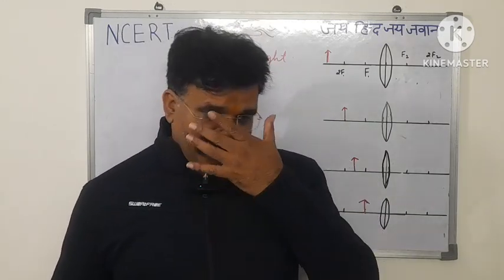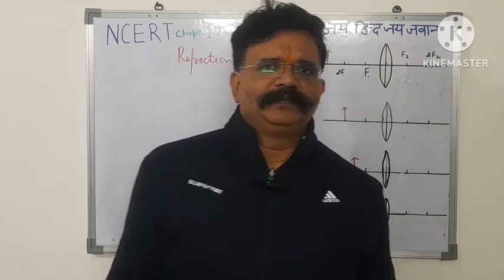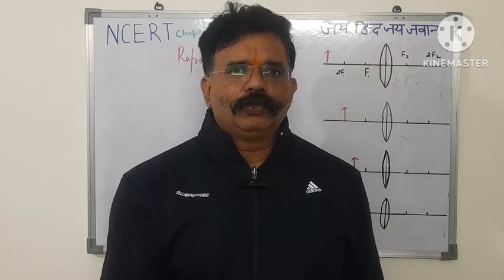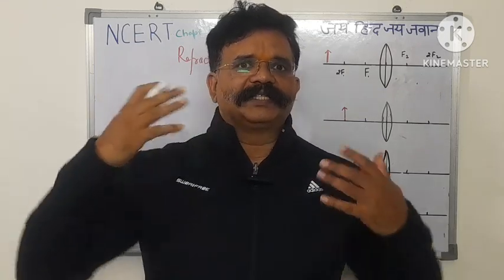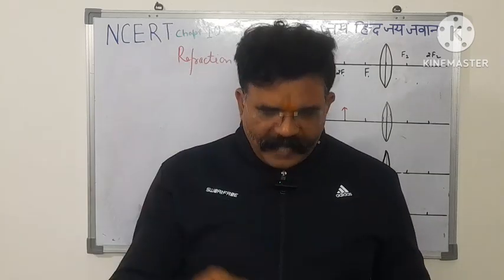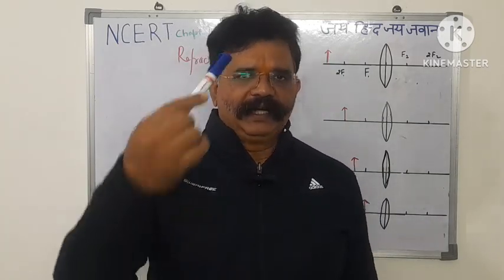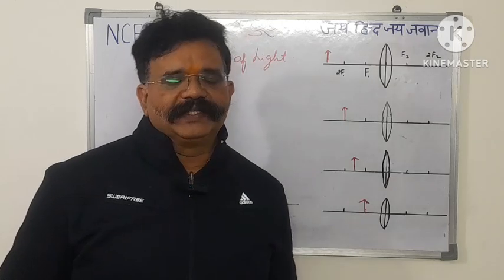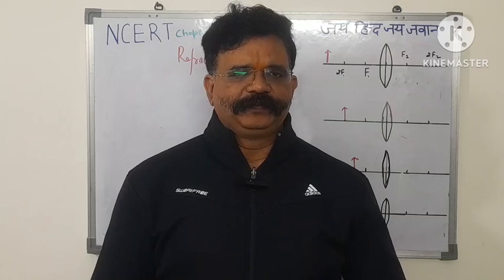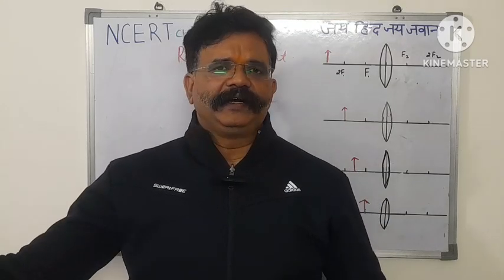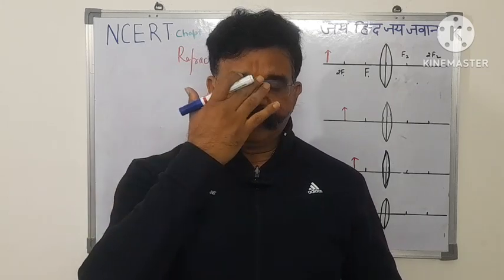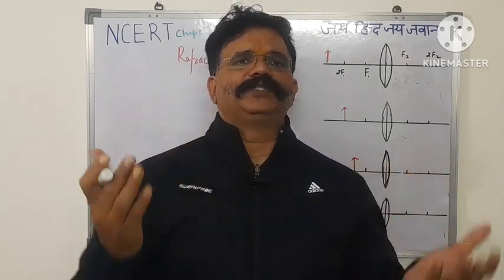Why? That means some information is coming from any object to our eyes and our sensors are able to see that. But in the absence of light, that information is not coming to our eyes. This is due to the reflection of light. When light is reflected from any object, after reflection, that light comes to our eyes, so we are able to see that object.